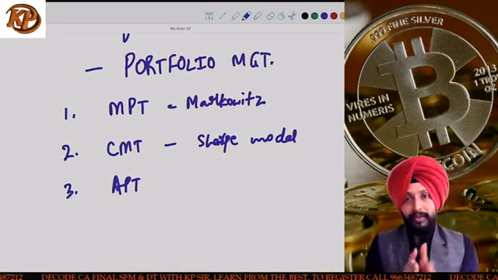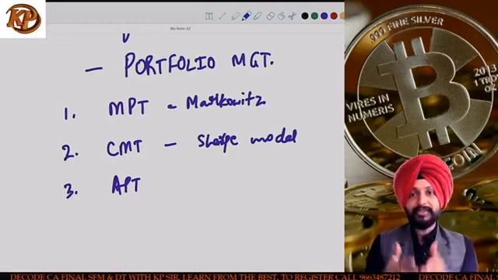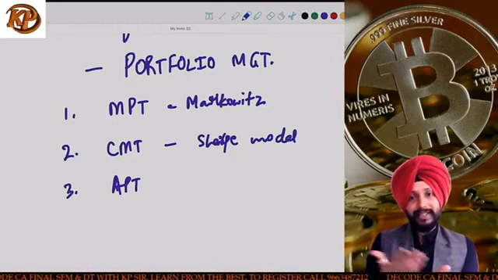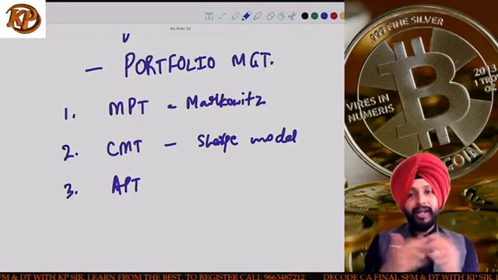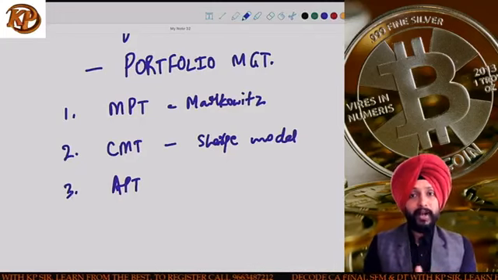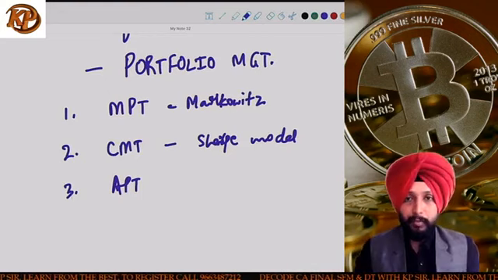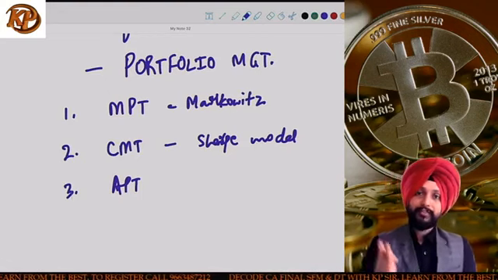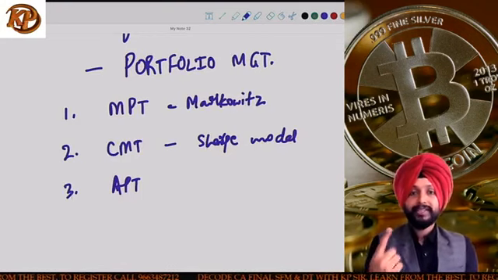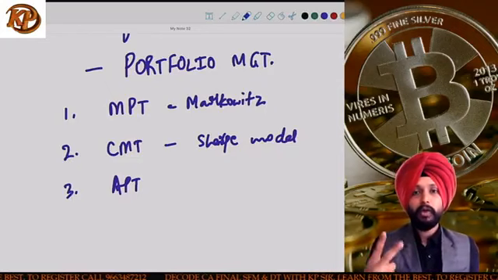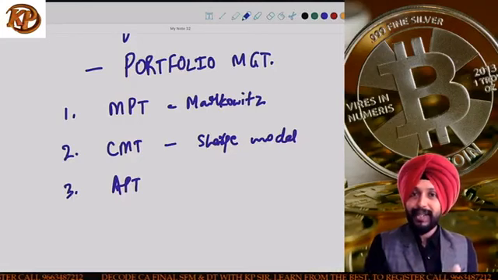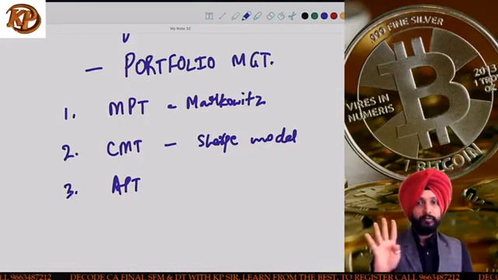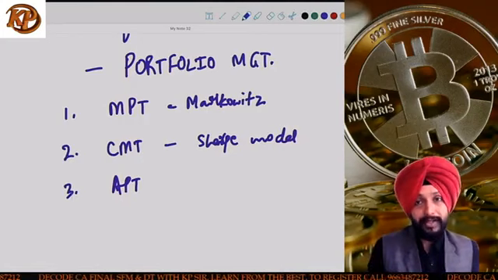So for economy, you got to introduce other factors like the macroeconomic factors, as I just told you: crude oil, interest rates, GDP, employment rate, and so on. There are multiple factors to be taken, and that is the reason, if you remember, I told you, no surprise if they ask you this for theory in the exam. CMT is a single factor model, but APT is a multi-factor model. Explain. Whatever I said, you need to explain in the exam. That can come for theory for 4 to 5 marks.